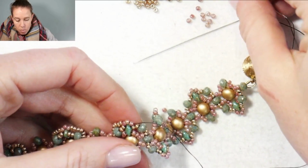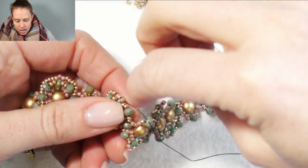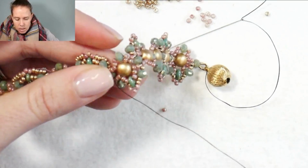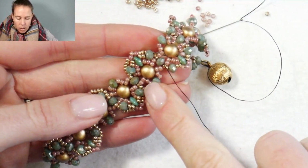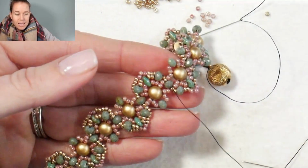If you do want, again, more of that ribboning effect and to see it a little bit more, on this opposite side of the cabochon, you can just decorate it with seed beads, and that way over here it would be smaller, that you would just have 5 seed beads rather than the seed beads as well as the crystal.